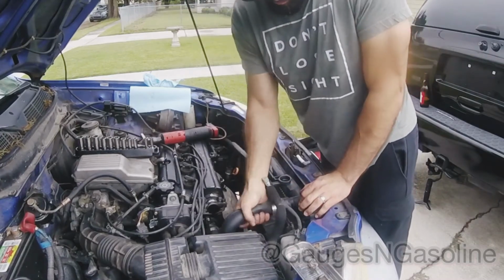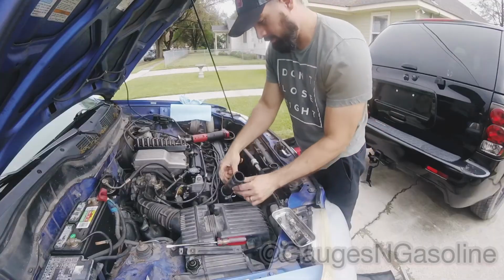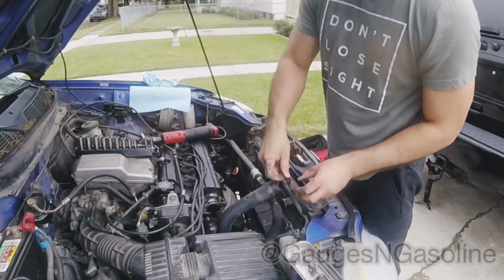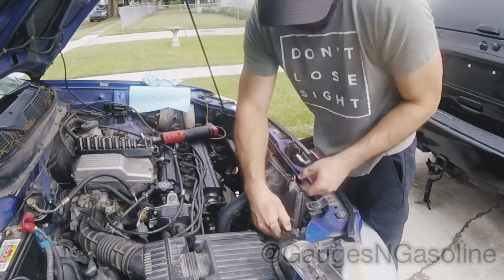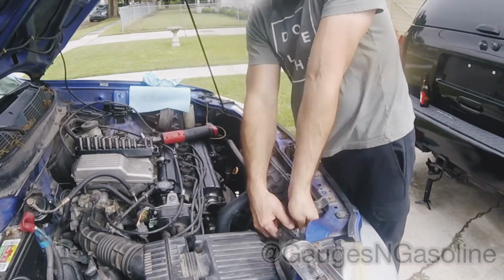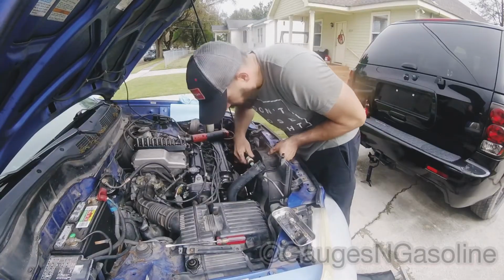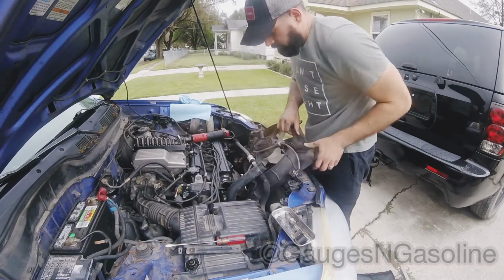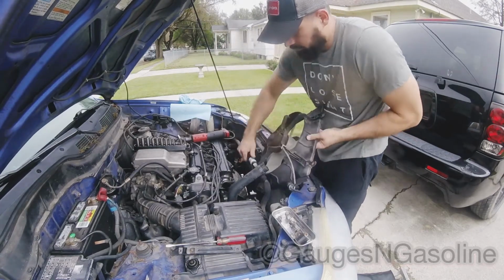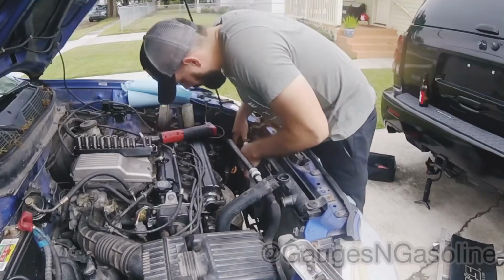Turn and pull. Right off. Flow tube out the way. Electrical connector. There's the AC. Work them out. Just like that. Just disconnect that electrical connector.